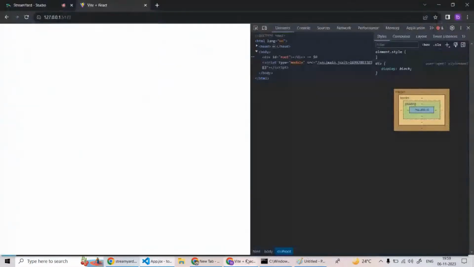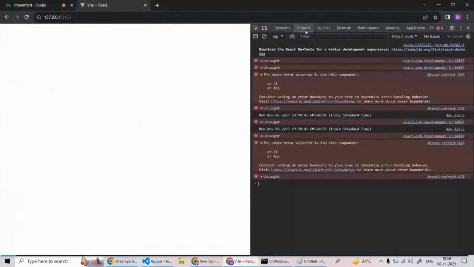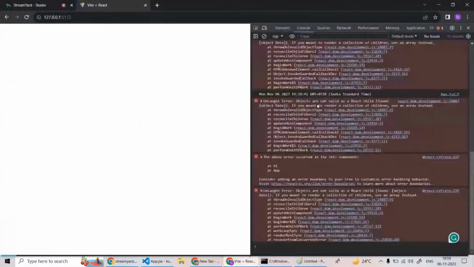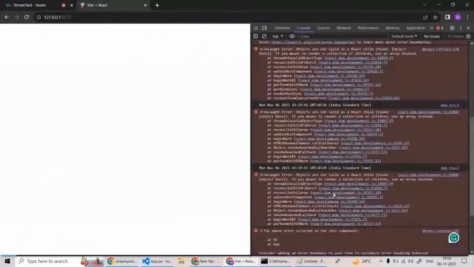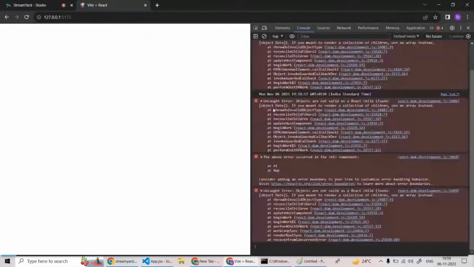Then we can go back and see that in the console. Okay, actually it is showing me a lot of errors. That error occurs at h1. We're not able to get the thing. The error that we are having is the result of the date that we are getting, and it is giving us an error because new Date will return me an object, correct? And my error is that objects are not valid as a React child, correct?